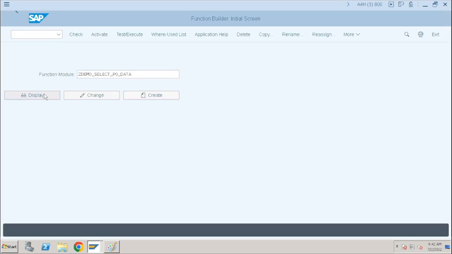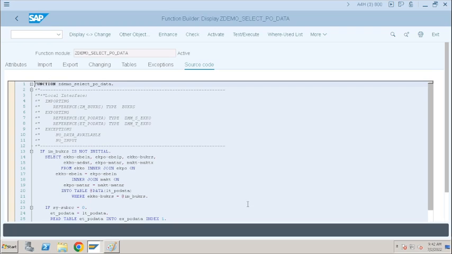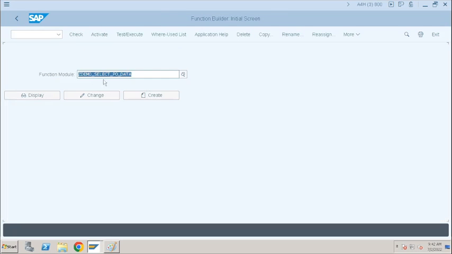For example, there is this function module. I want to know which program is using this function module. What are all the different programs where this function module is being called? How can you check that?